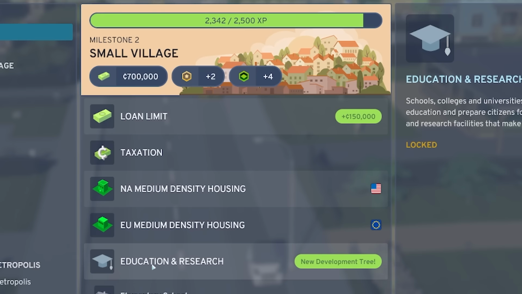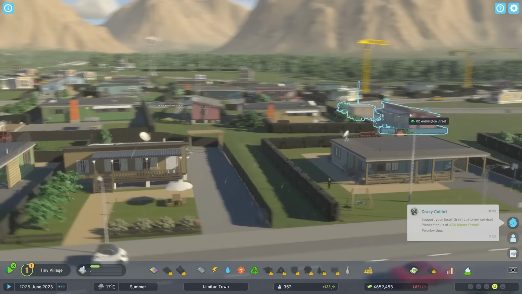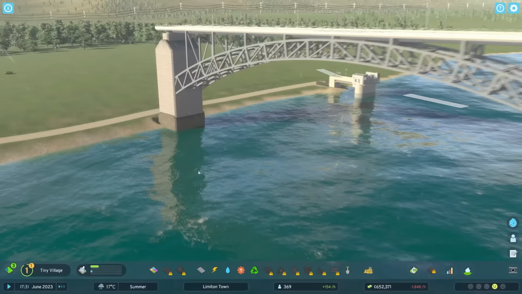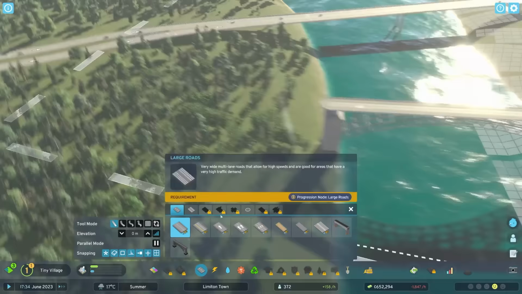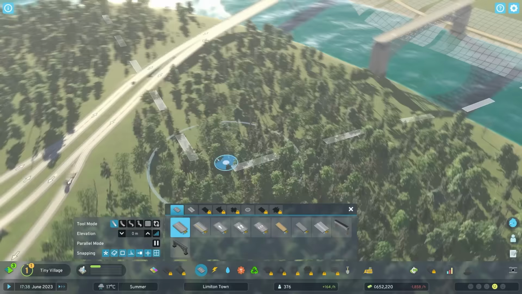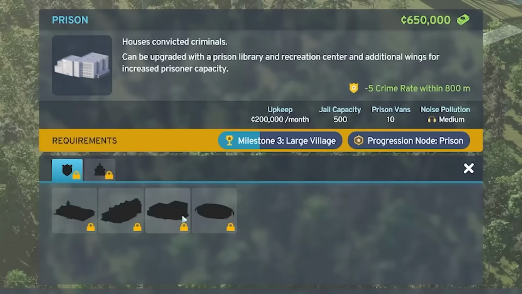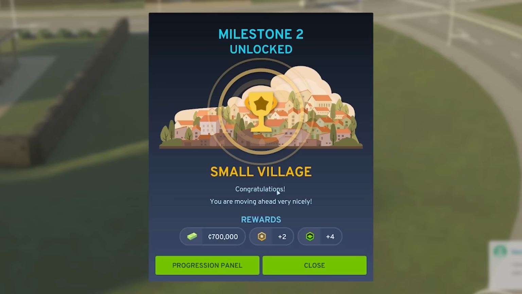Oh, and look, the next one does get us to education. And since we want this to be a land of engineers, that is 100% my next priority. Although maybe it should be connecting this bridge. Got 600. Yeah, sod it. I'm going to connect this bridge up. Because what are we going to build over here? This is just a very slim little island. I mean, maybe this could be the school island. Ooh, or maybe we could shove a prison on there. Depends how big a prison is. I feel like buildings are quite big in this game. Anyway, we're now a small village.